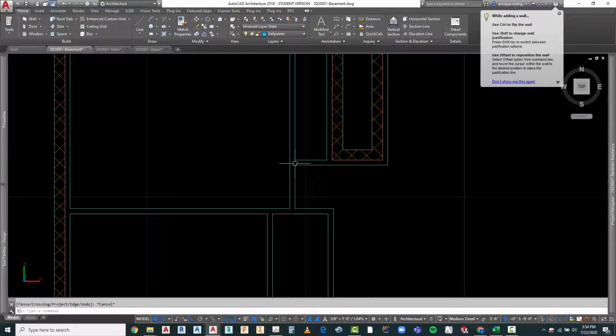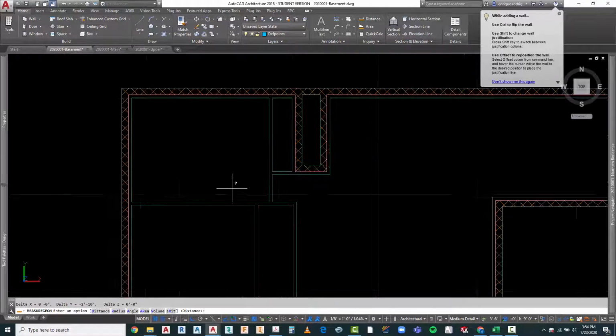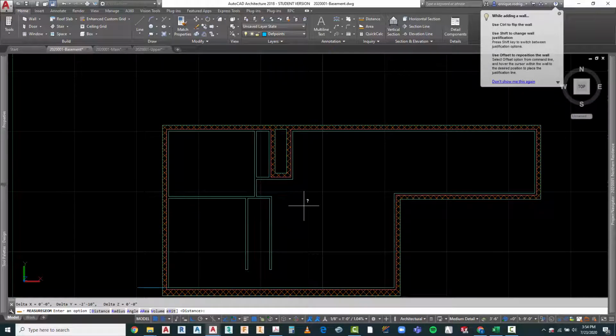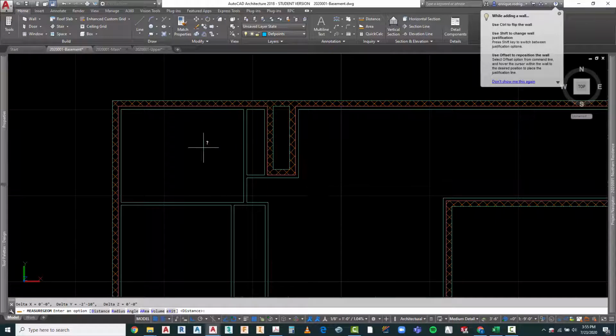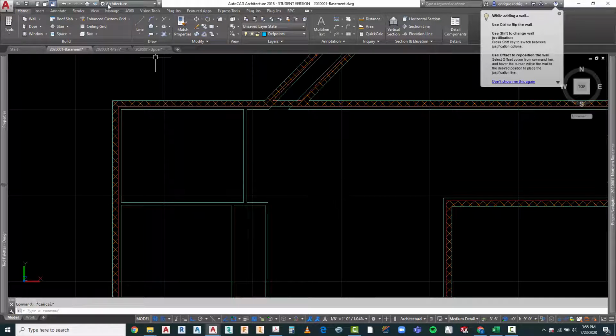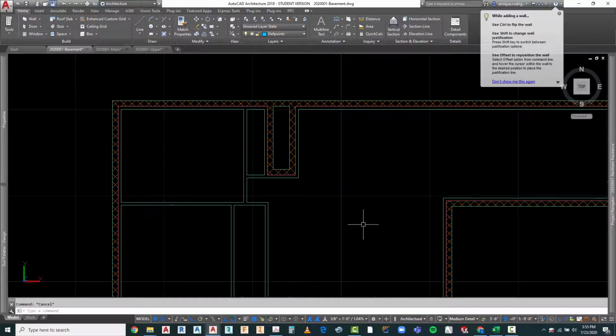Now I really want 2'8" doors going into there, so I want to have at least 6 inches on either side. So I'm going to do a distance check right here, and it tells me that I only have 2'10". Well, I'm short by about 4 inches. So what I'm going to do is stretch this out, and even though it doesn't match what the book told me, let's go undo that, obviously, and stretch.